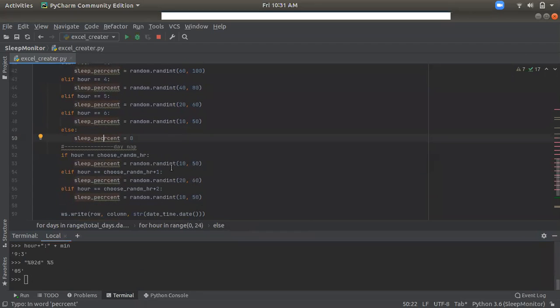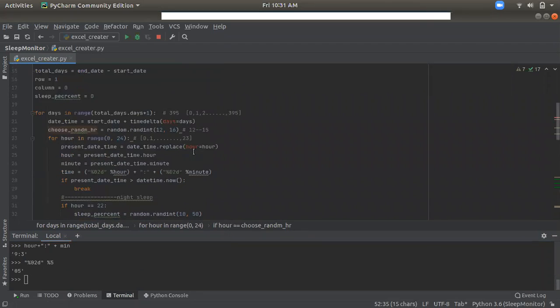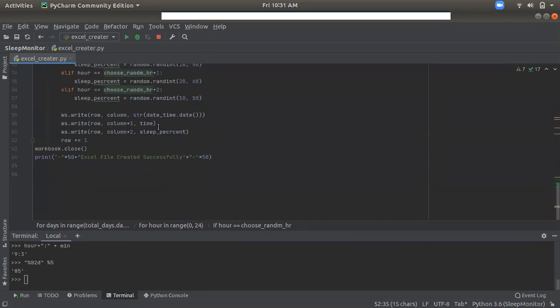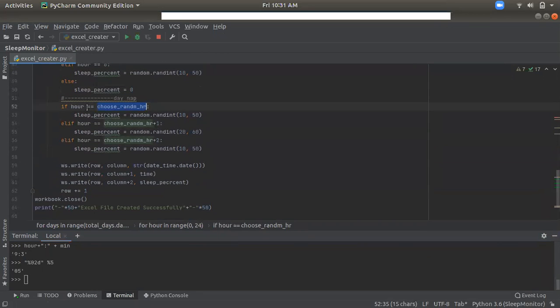So how do we choose the 3 hours, right? Before starting the loop, we have chosen a random hour between 12 to 6, right? So between 12 to 6, it will create a random hour, and when hour equals this random hour, it will create a random sleep percentage from 10 to 50. When it goes plus 1, means if random hour created is 12 o'clock, plus 1 means 1.